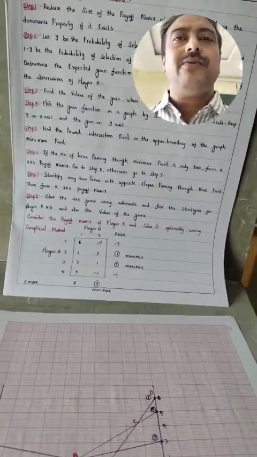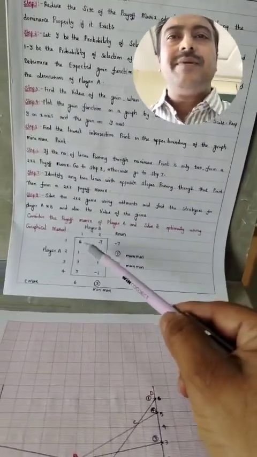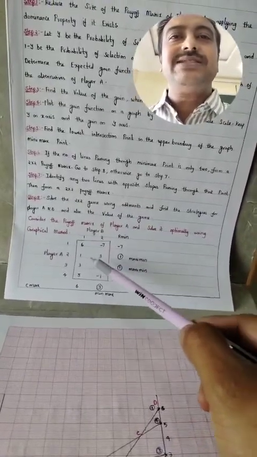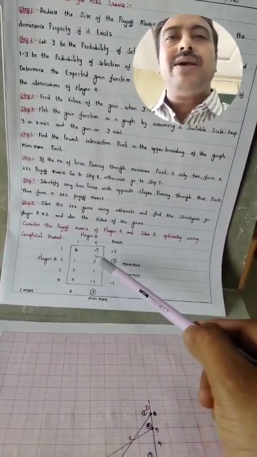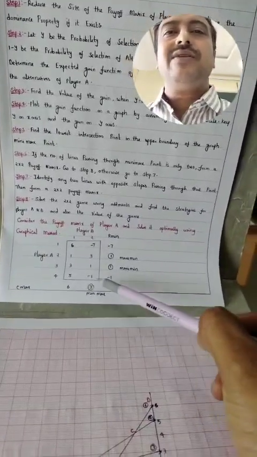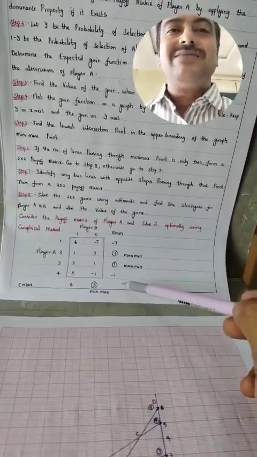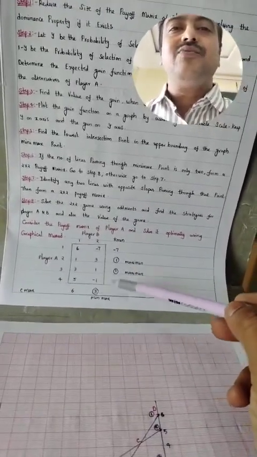So first we will be considering the row minimum, that is, the minimum among 6 and minus 7 is minus 7, the minimum among 1 and 3 is 1, and 3 and 1 is 1, 5 and minus 1 is minus 1, and in these the maximum value is 1, which occurs at two places.